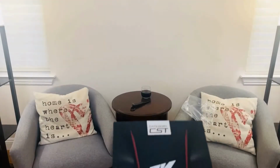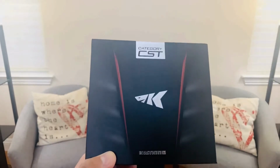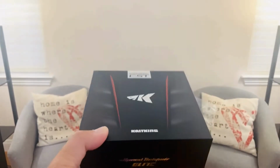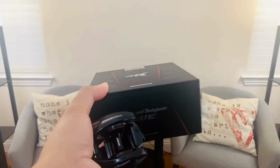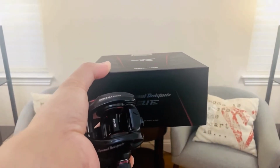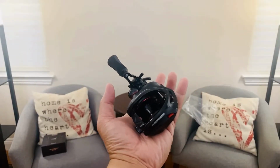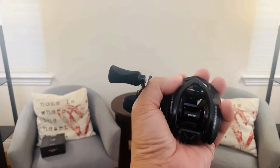Check it out. Look what came in. Ooh, look at that. This box looked very professional. And that is the Speed Demon Elite reel. See, this is my hand. This is the reel. Very small. I can palm it.